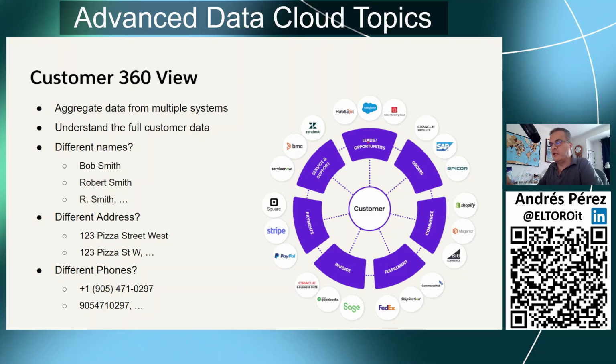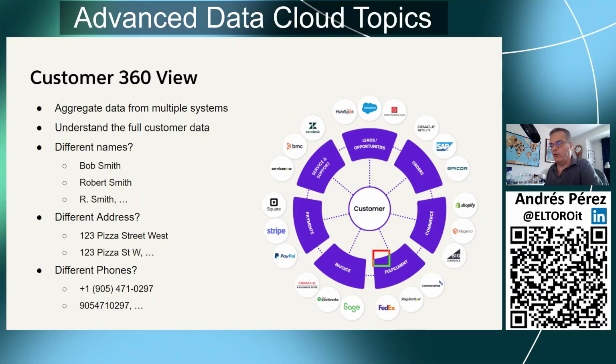Regardless if the information that you're after is from leads, which could be in Salesforce or other tools, maybe information about orders, like in SAP, for example, maybe commerce, which could be information being imported from Shopify or Magento or others.